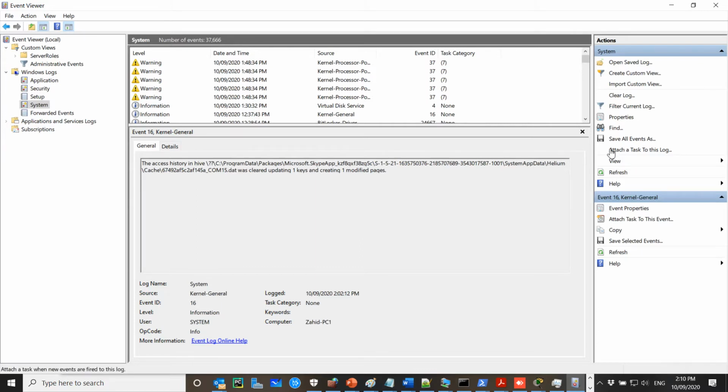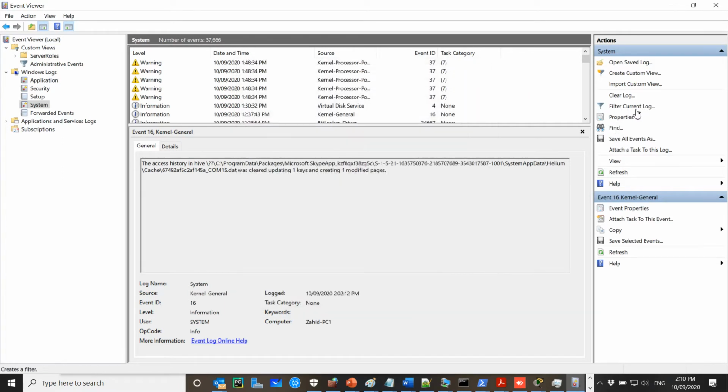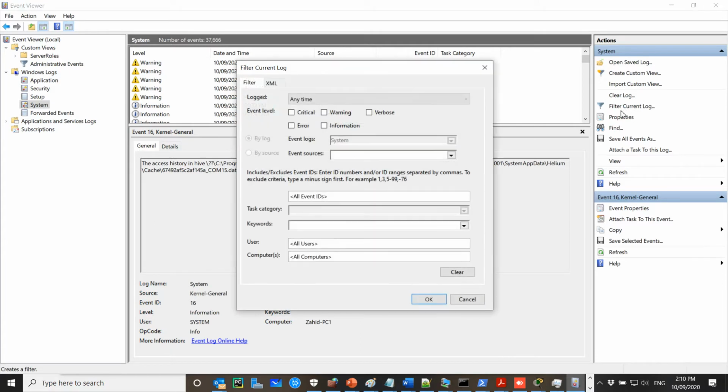If you click on filter on the right hand side, filter current log. On the right hand side, there's a filter current log. Just click on that one. Then you can choose, from the last 12 hours, all the warnings, informational, all these things you want to see.